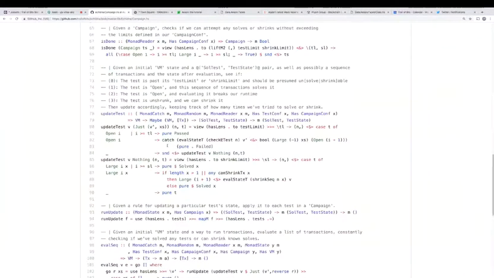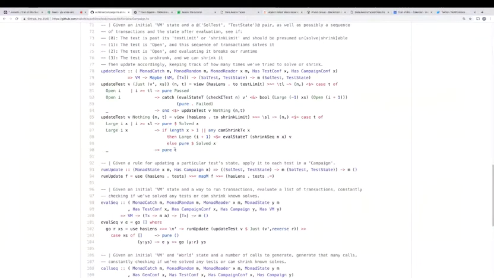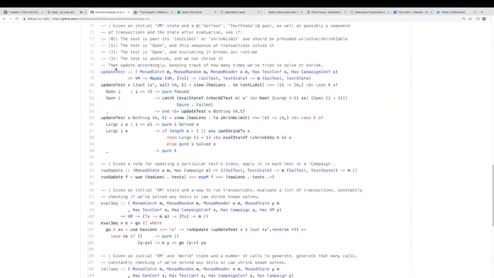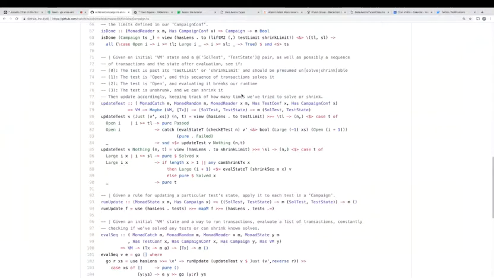So now this looks pretty Haskell-y, this update test logic, but I think the documentation makes it a lot clearer what happens. So what we do is we have a rule for given an initial VM and some test and state. We can update it with a couple rules. So sometimes it's unsolved and we want to solve it.